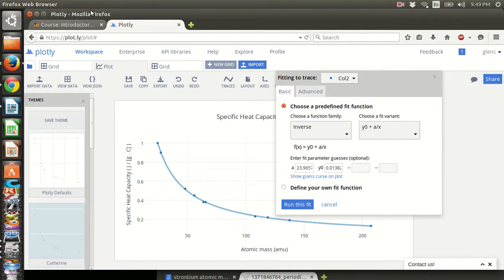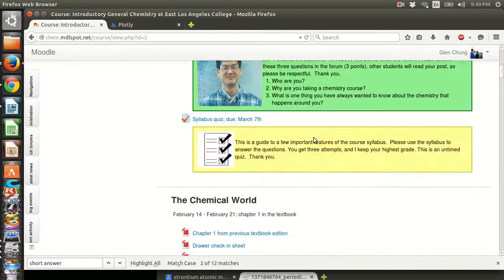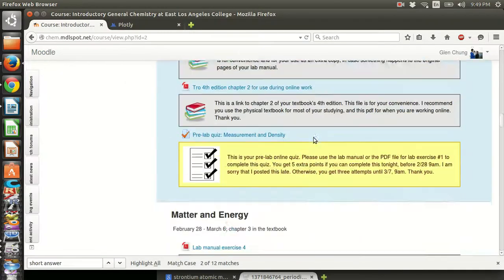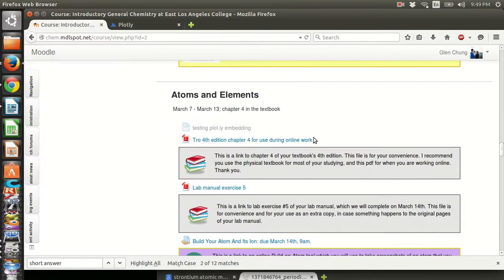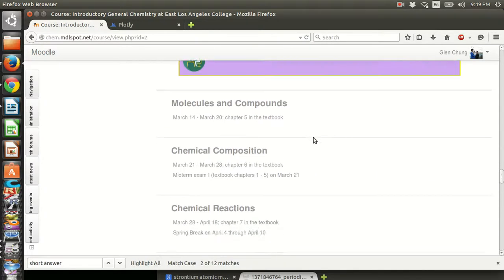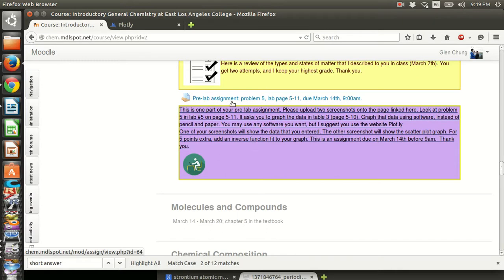Just in case you need the extra help, let me show you how to upload these things to the Moodle for your Prelab points. I go down to the Prelab assignment, problem 5. Oh, this is actually problem 4. Sorry about that. That's a typo. I'll change that.